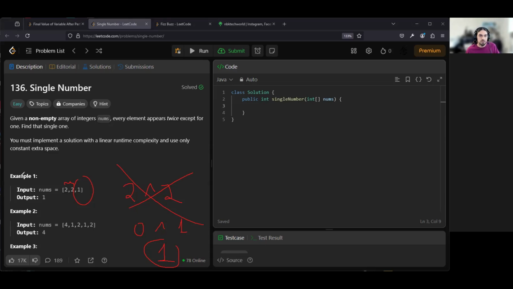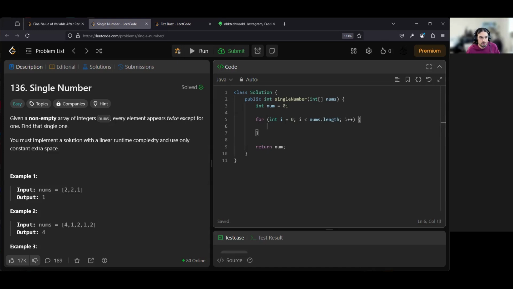So let's go here. We're going to keep track of the XOR running sum, so I'm going to make a variable here. Let's call it num, and I'll initialize it to 0. Remember, it's fine to initialize to 0 because if I XOR with the existing 0, I just get the number itself. And at the end, I just return that number that I set while I traverse in a loop. We need to know how to traverse an array, so I'm going to use a for loop: initialize int i equals 0, i less than nums.length. I'm using Java with nums as a primitive array of ints, so I don't have parentheses. And increment i so I don't have an infinite loop.